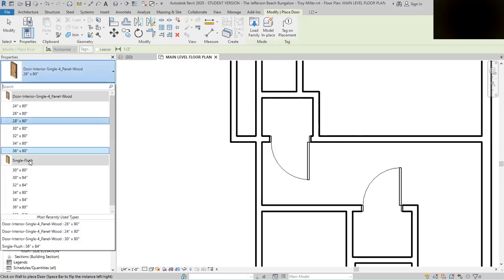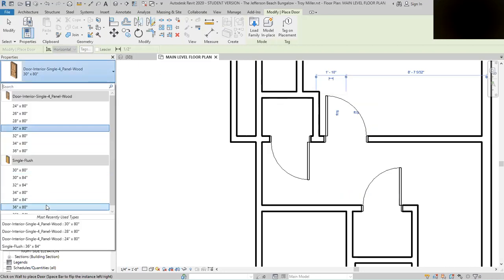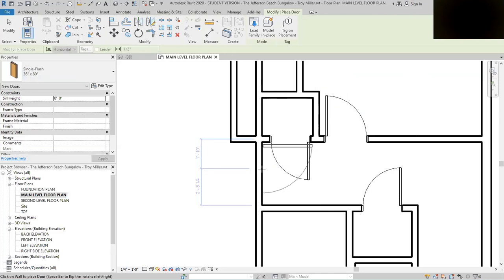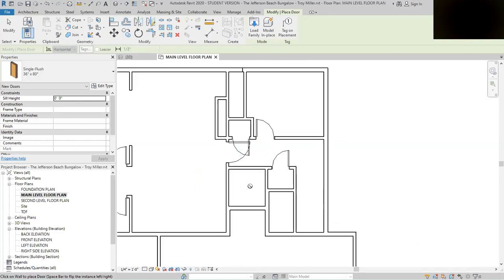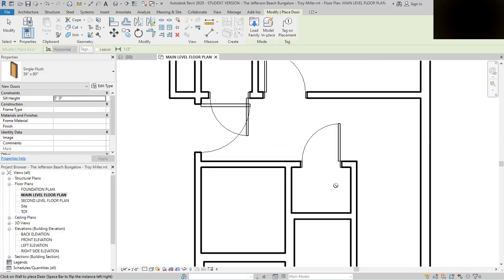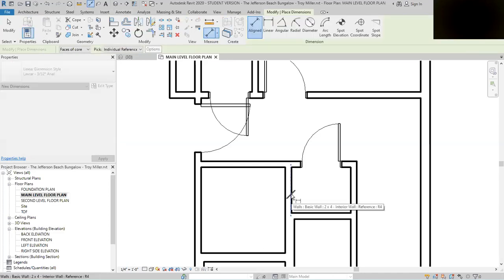Okay, let's go to our 30-inch door, which is in the bedroom. We'll place it right there for a moment, and then I'm going to take my 36-inch door, and once again, use that space bar to flip that door to the correct direction, and I will place that in there. Okay, so here's what I do know in terms of placement. I'm going to use that same trick, go to annotate, align, and I'm going to go from the inside wall of my pantry, center of door, to inside wall, and I'm going to click on the equal, and then I'm going to unclick.